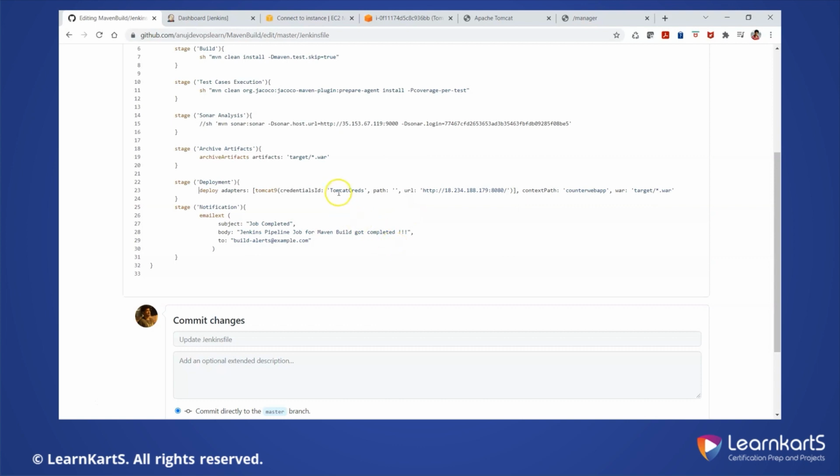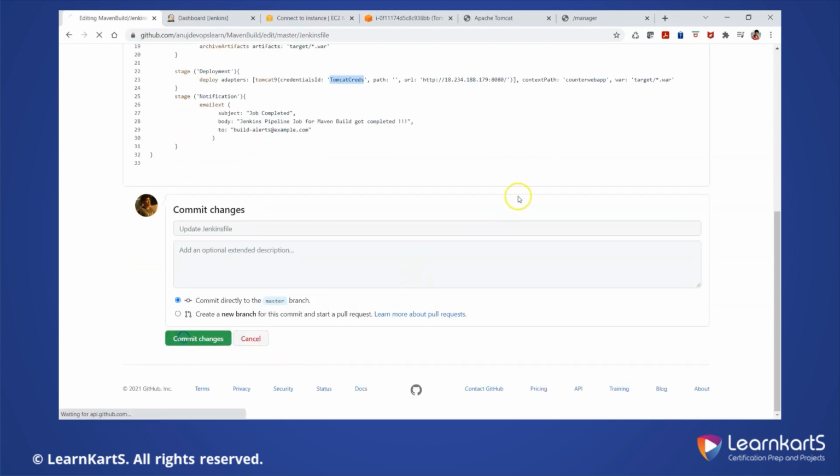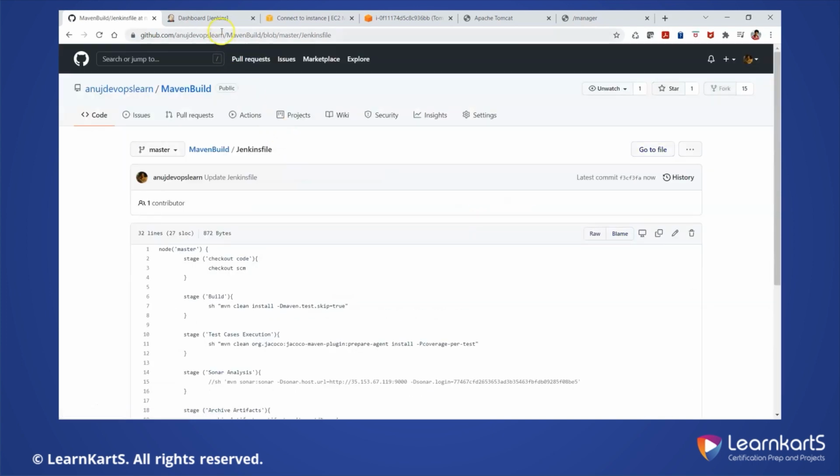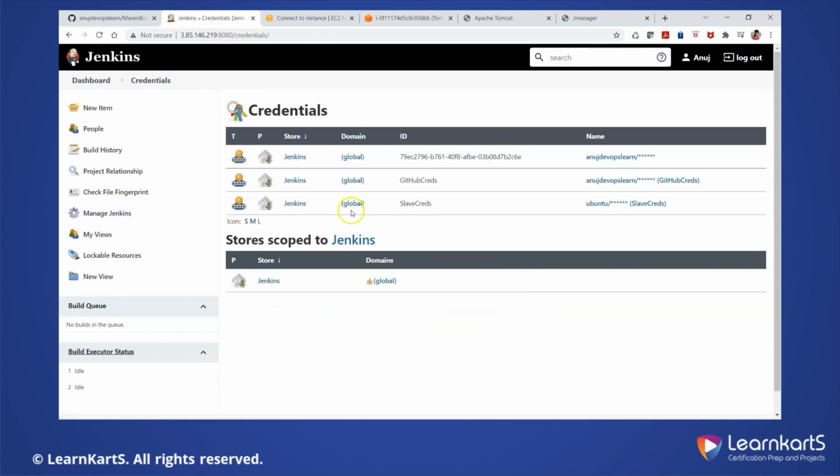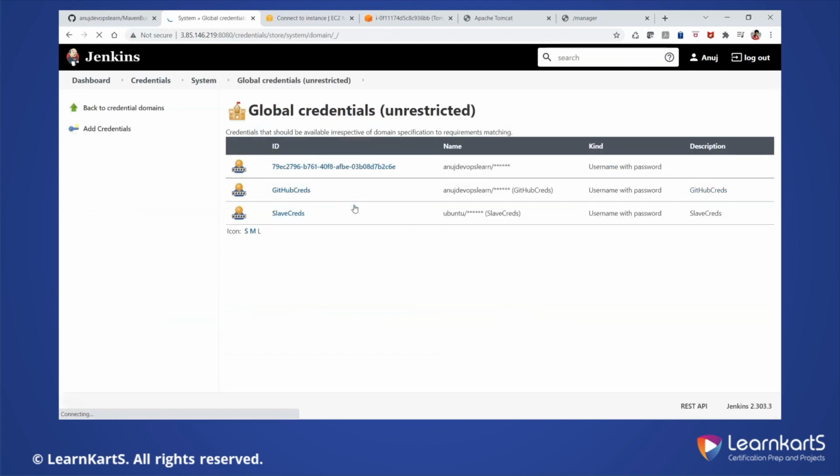But again, the Tomcat creds credentials are required, because in order to connect to the Tomcat Apache, we have the Tomcat username and password. So that's something which we need here. So before even invoking this pipeline, what we can do is go to Manage Jenkins, and go to Manage Credentials, and here we can create a credential, because we really want to set that up here.